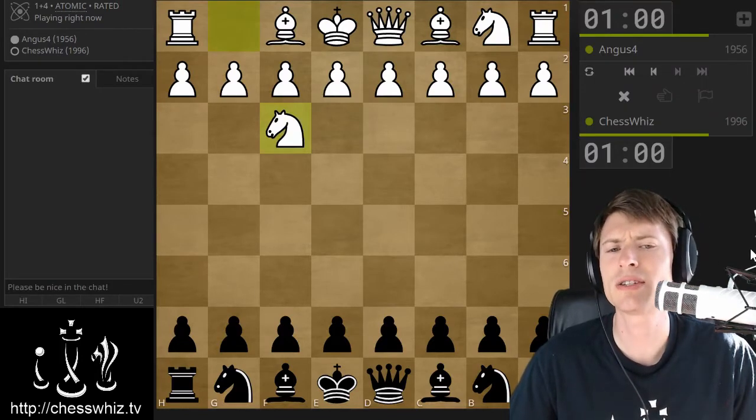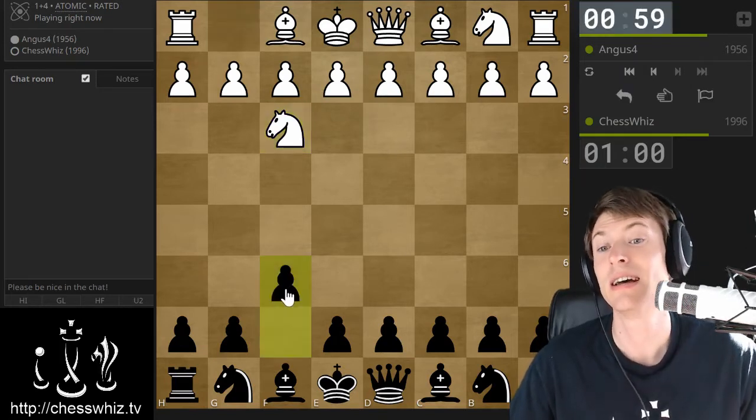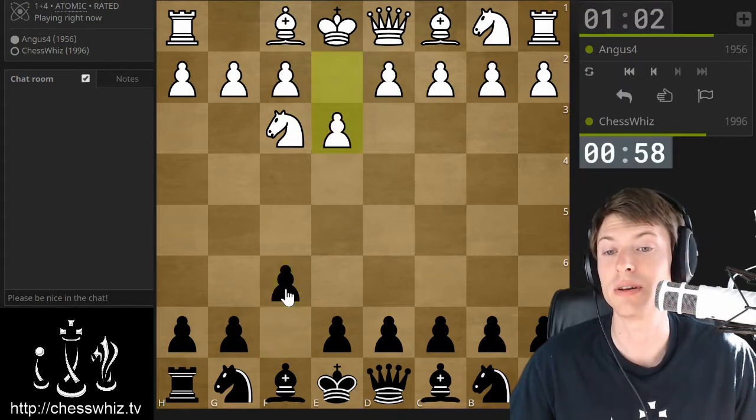So we're going to play against Angus 4 here. It is Angus's lucky day because I constantly get messages from Angus saying, help, I'm a cow. And he also says, I want to play Atomic Chess. And so this is great for Angus because we're going to play some Atomic Chess.